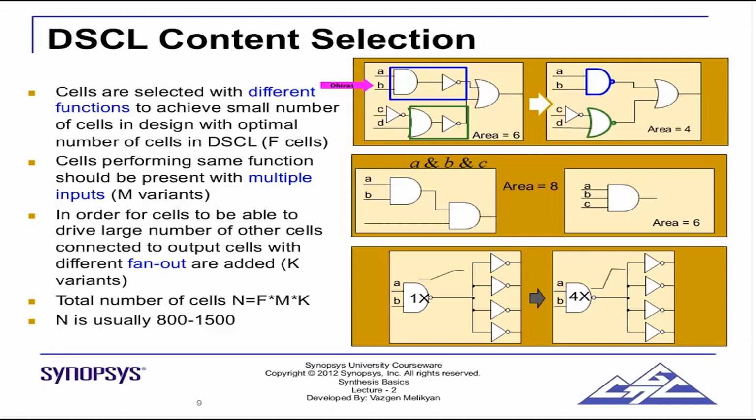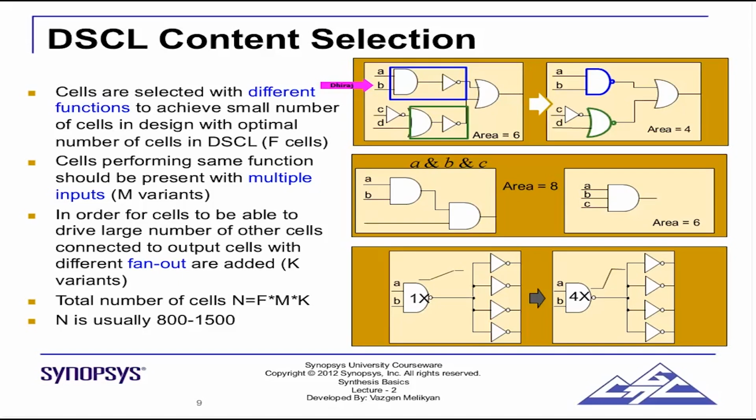That is why you will notice in the library that there are a lot of different kinds of cells implementing different functions, and a lot of them will have an inverter in the end, because the basic CMOS logic is inverted. That is, a 2-input NAND gate is smaller in area compared to a 2-input AND gate, because an AND gate will require one more inverter. You will have a lot of invert functions. You will also have inverted mux and so on.